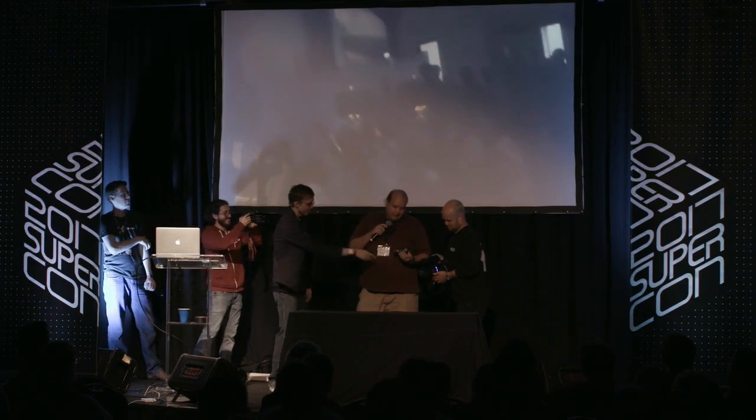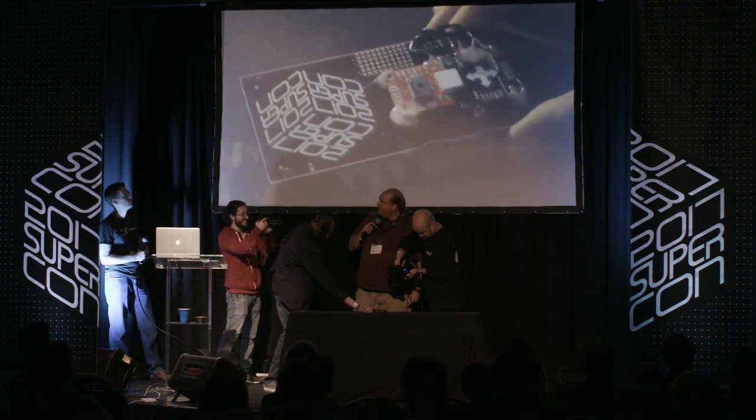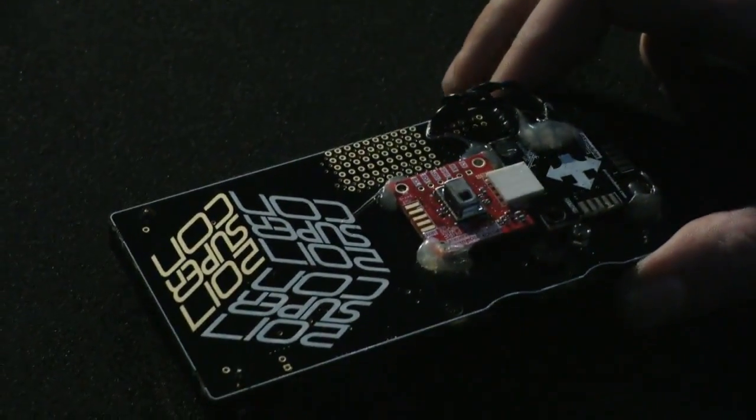So one of the members of my hackerspace attached a thermal camera to the badge, and just seeing the output of this thermal camera, this is the Panasonic Grid-EYE. It has an 8x8 resolution. It's very low, it's very affordable.